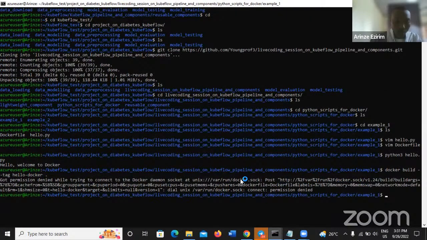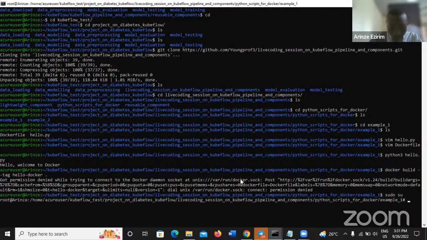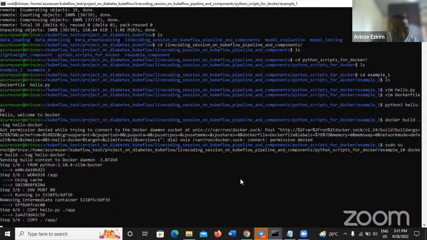Okay, I need to go to my sudo root. So I have docker build --tag, our name will be hello-docker, a space, a full stop, and then sending build context.